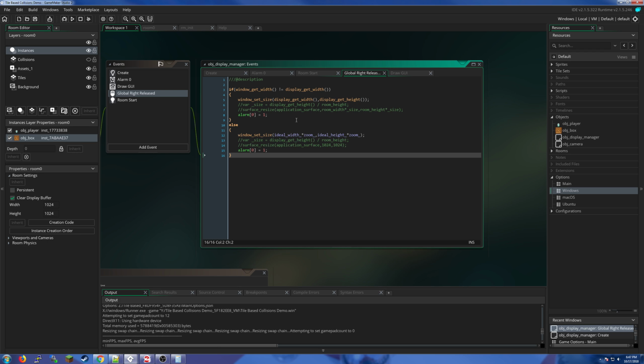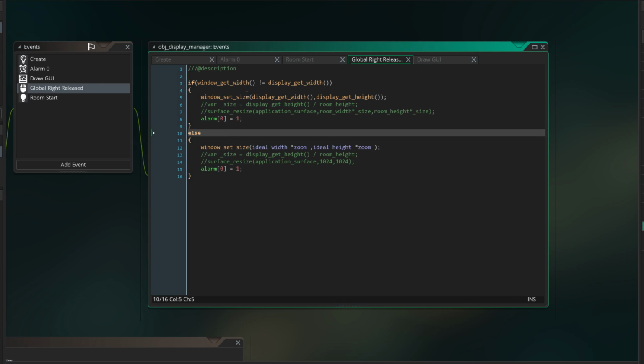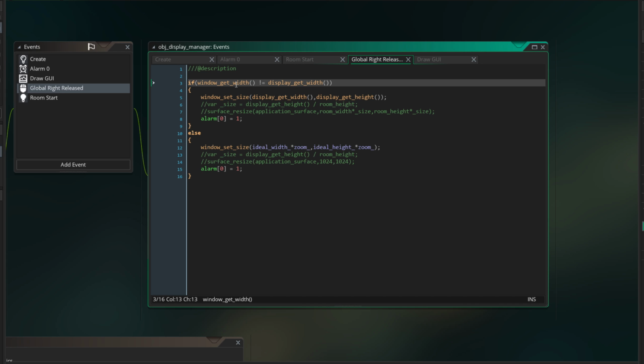To get started, I've added a little bit of code here. Let's zoom in for that. We have if our window width does not equal our display width, and this is kind of messy code. It wouldn't work in all situations, but it'll work for our situation. Basically what I'm saying is if our window width is not the same as our display width, then that must mean we're not in full screen mode.